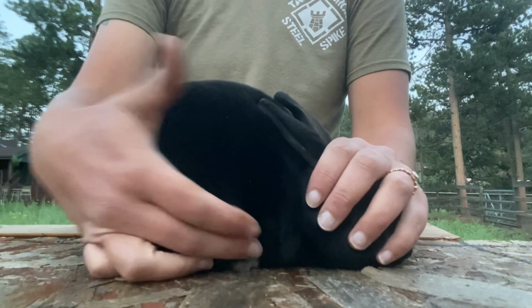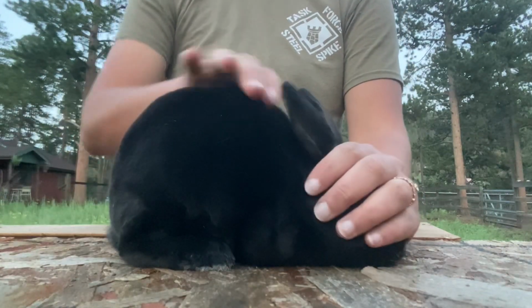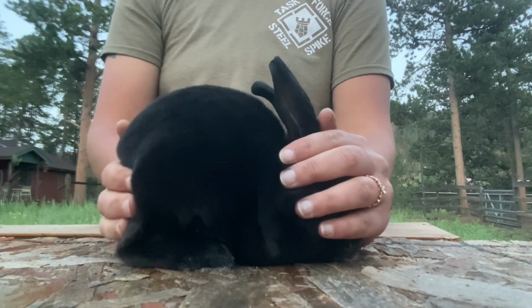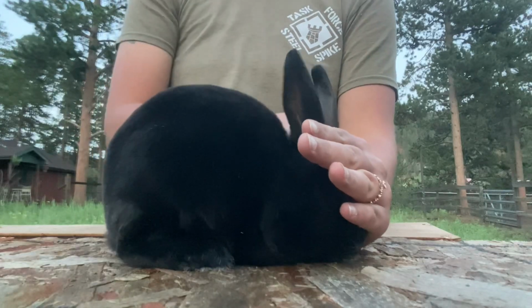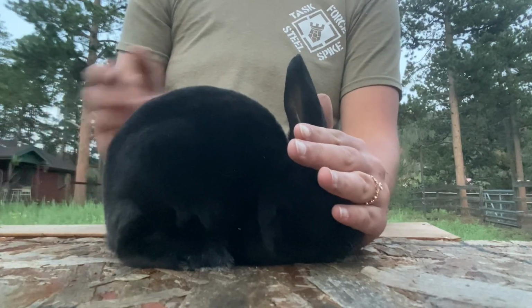I was looking at keeping this as a Solstice replacement. As you know, Solstice is my little black doe in there. That's her mom. And she is better in the hind quarter than Solstice, but that shoulder is just too long. I didn't like it. And then also, if you look at her eye, and I'll be spinning her around, one eye is a moon eye.